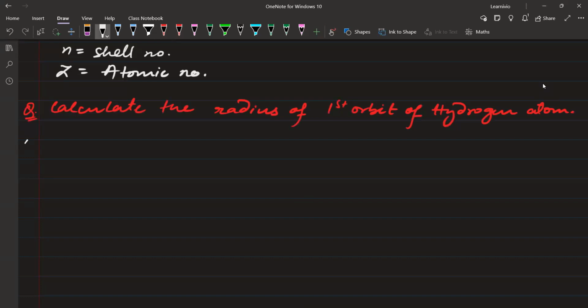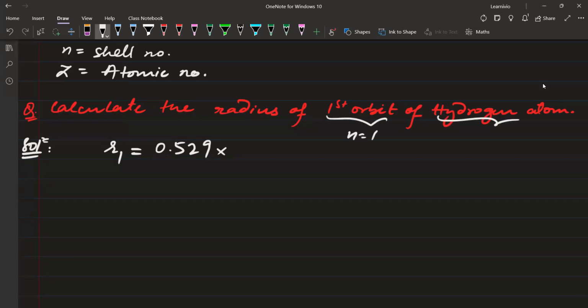सॉल्व करने के लिए तो क्या चाहिए, देखिए r निकाल रहे हैं किसका, r1 निकाल रहे हैं, radius of first orbit, it will be equal to what, 0.529 लिखा है हमने, into n square. n क्या है, what is the value of n, because we are in the first orbit and it will be equal to 1. अच्छा, what will be the value of z for hydrogen, atomic number of hydrogen, it is equal to how much, 1, तो 1 square upon 1, so r1 will be equal to 0.529 angstrom.